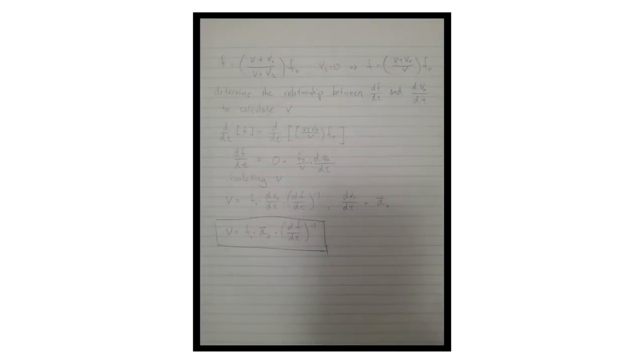F is the observed frequency, F naught is the actual resting frequency, V is the speed of sound in air, VO is the speed of the observer, Vs is the speed of the source. The speed of the source is 0 as it remains stationary during the experiment. Next, we take the derivative with respect to time for both sides, where V, O, and F are the changing variables. After implicitly differentiating, separate and isolate V. Notice that dV over dt is the acceleration of the observer, hence we rewrite the equation as speed of sound equals resting frequency times the acceleration of the observer divided by the rate of change for perceived frequency.